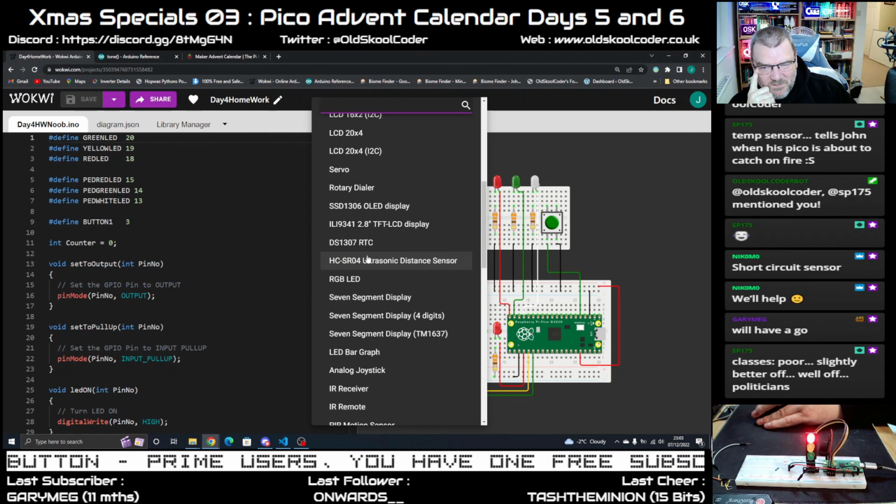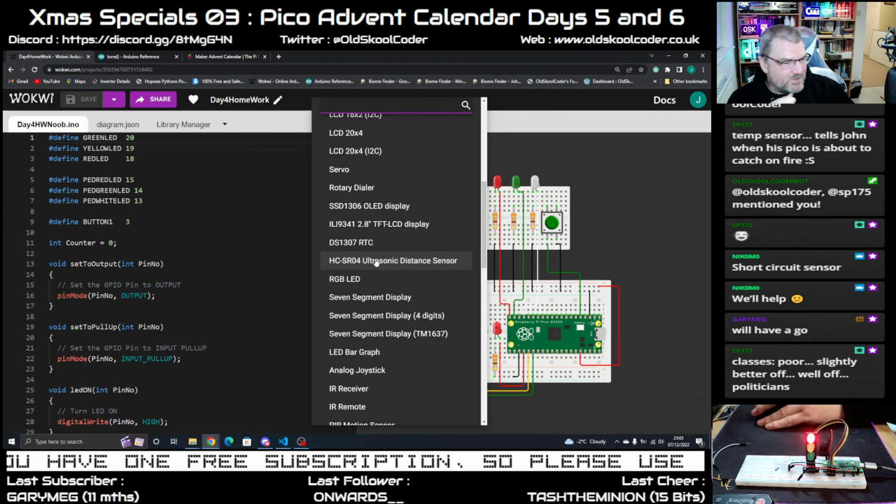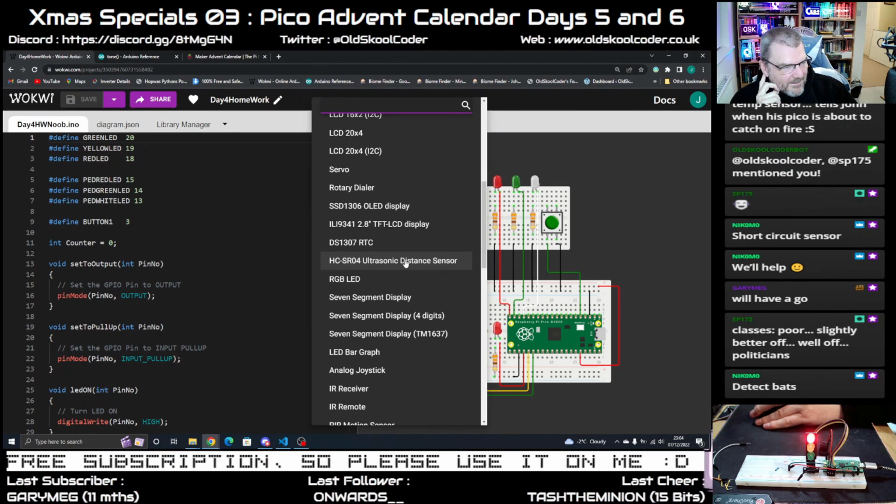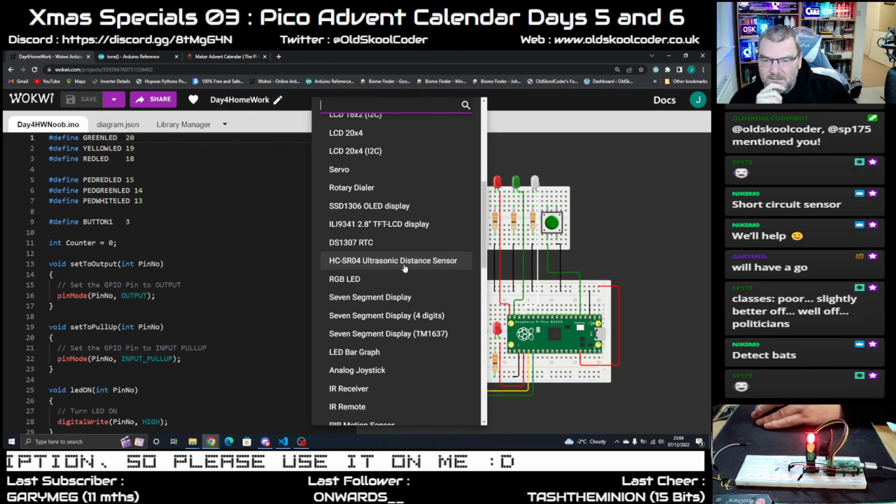We need to do something with that. Like some sort of tape measure, you know, when you point it and it tells you how far away it is. Detect bats. Does it? But we'll look at that.